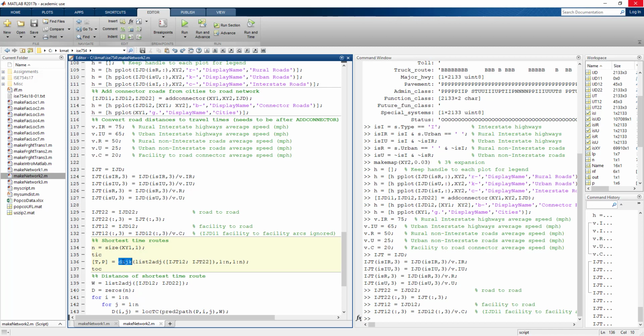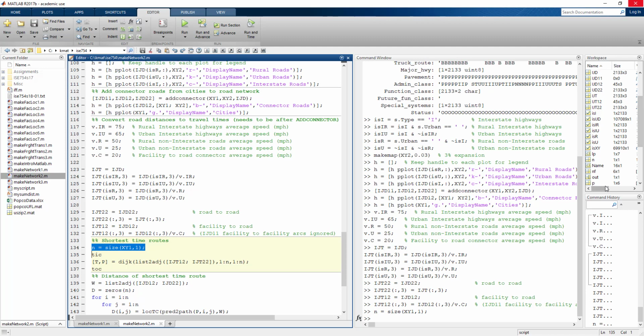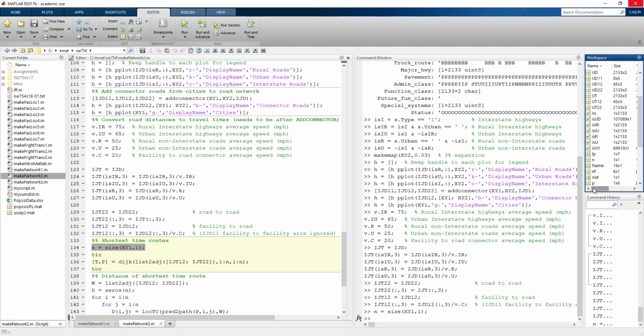So when I call the Dijkstra procedure, I'm going to take n, which is the number of cities, and then specify all of the distances only from 1 to n and 1 to n. So in this context, if we look at what n is equal to, if we look over here, we only have 16 different cities. So we're looking at a 16 by 16 matrix that we're interested in calculating.